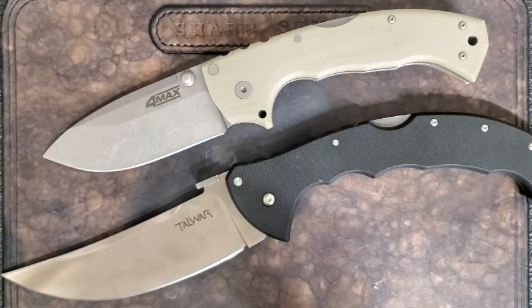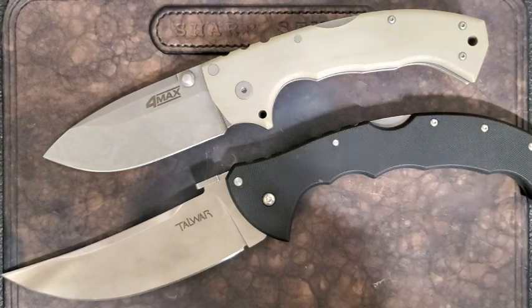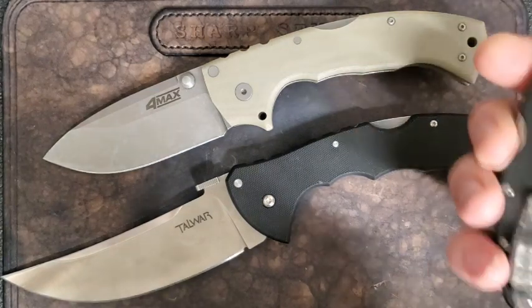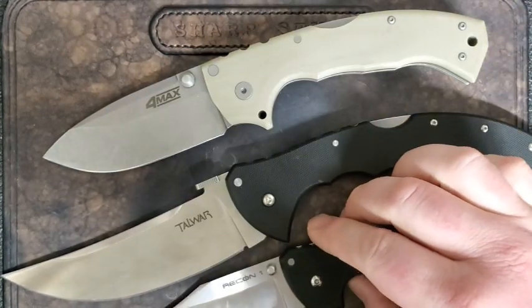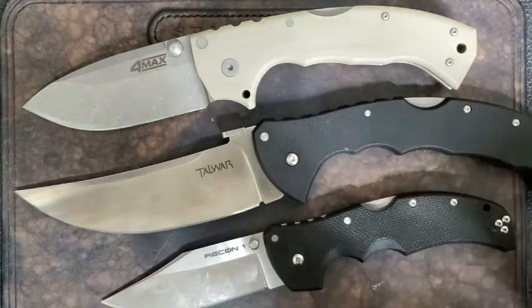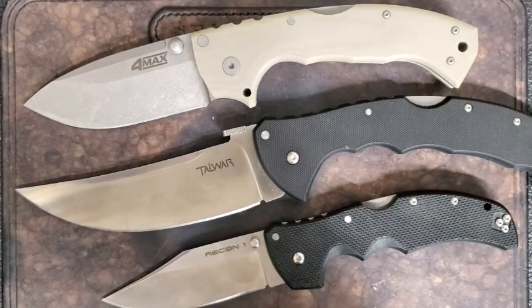All right. Both of these knives, the Recon 1, I don't have enough room on the screen here, guys, so I'm going to lose a little bit of frame here. That's okay.